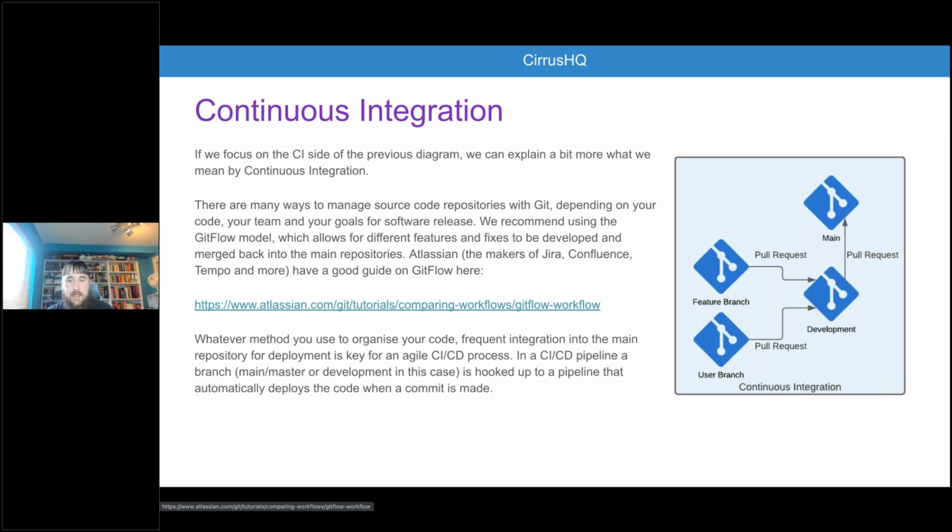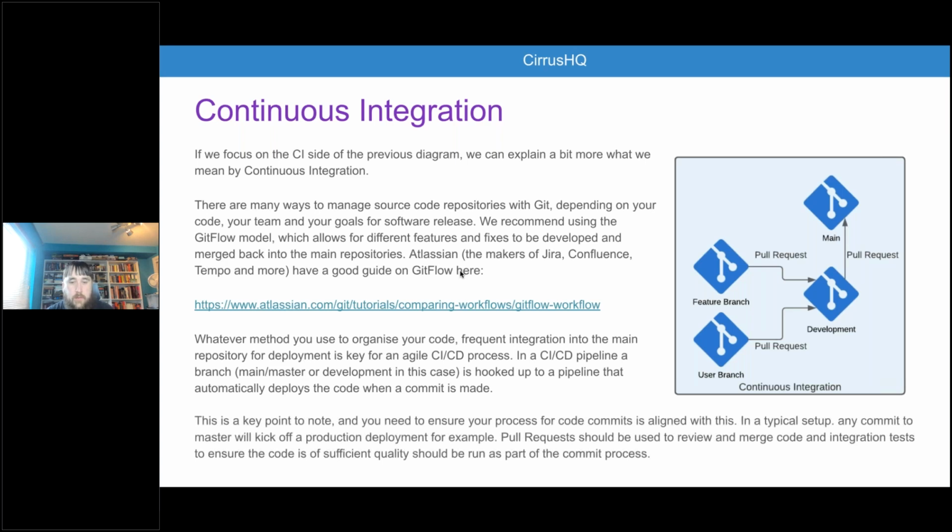This continuous integration diagram here is a simplified version of Git flow. It's just using the main and development branch and a feature branch, but the Git flow model is all about making sure your changes are merged in a timely manner so that when you actually go to do your merge to production, you can merge in exactly what you need and you don't end up in sort of merging hell, trying to figure out which bit of code needs to go through first, how you resolve the conflicts between developers that have been working on the same area of the system, for example.